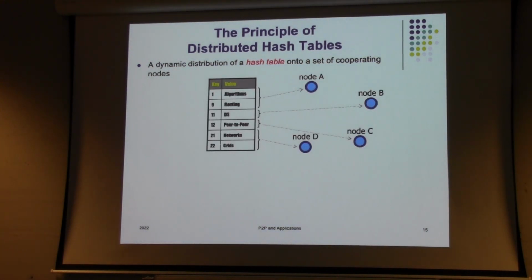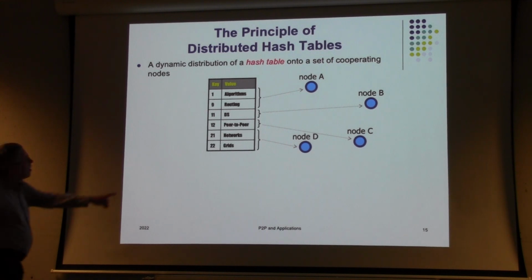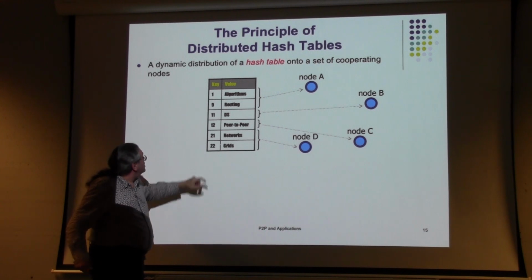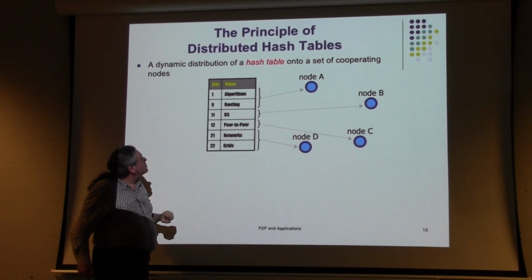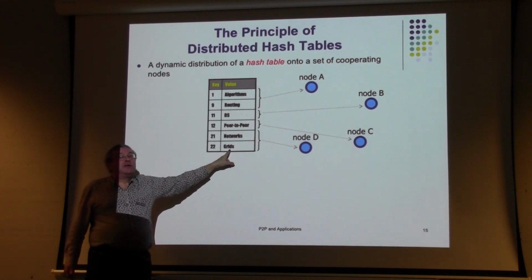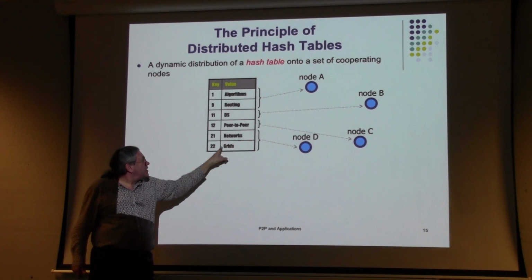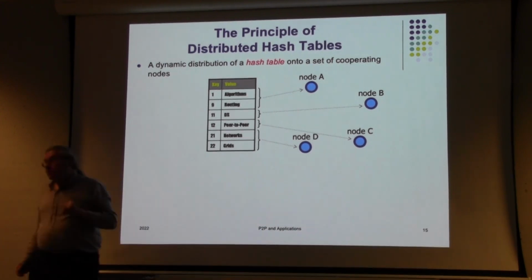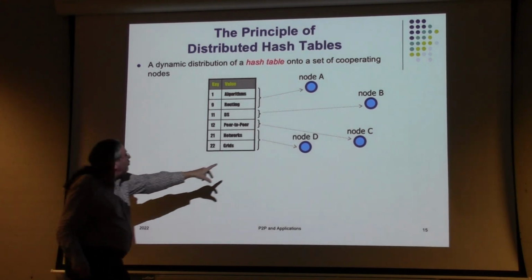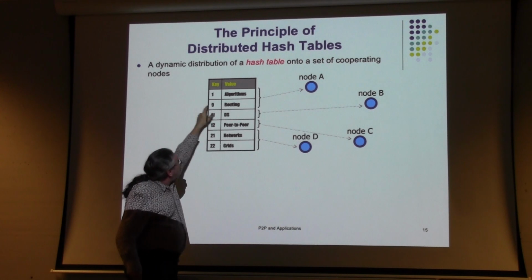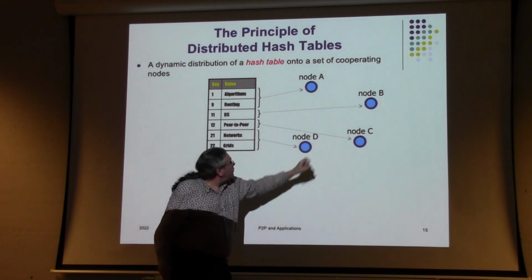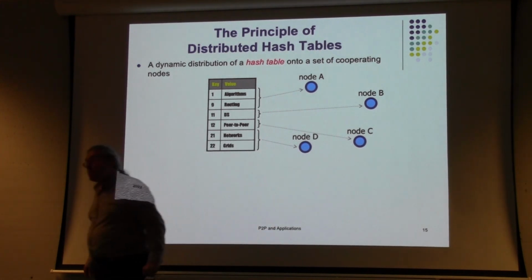So here's kind of a picture of how it works. So here I have a hash table, which you know, it's a mapping between keys and values. Here it's very simple, numbers and words. It can be names of movies and the actual movie itself. Now this can be gigabyte files of data, which is usually the way it's done. And they are mapped. So here we have 4 nodes. So assume that part of the hash table goes on node A, part of it goes on node B, part of it on node C, and part of it on node D. Okay?